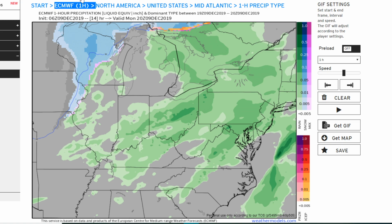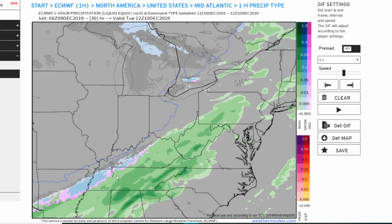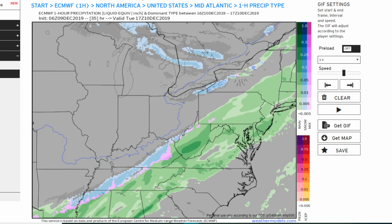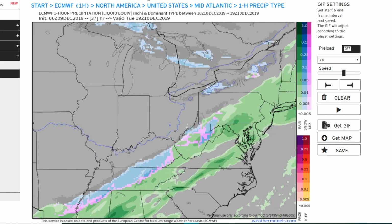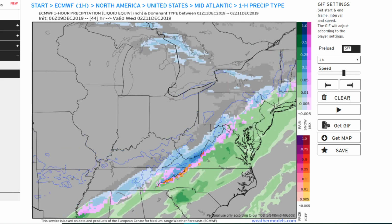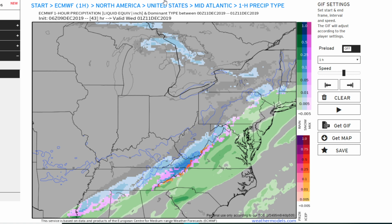Now, as we continue this, this is going by in 1 hour increments. So you're seeing this snowfall start to break out into Arkansas, Tennessee, Kentucky as you get into your Tuesday morning. So this would be around Tuesday, 6 or 7 a.m. So really the commute time is when this is going to be happening over Kentucky, Tennessee, northern Mississippi, Arkansas, and then you're seeing more snow start to break out, especially as you get into the Appalachian Mountains. Heavier snow as you get into the higher elevations in the Appalachians. That would be by Tuesday late at night.